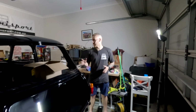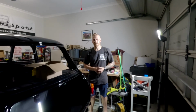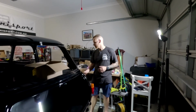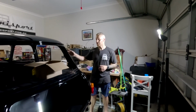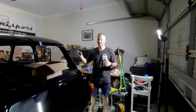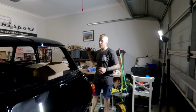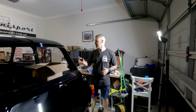So next episode, we're going to take it off the dolly. We're probably going to need all the strength in the world, so I'll make sure I have my Weet-Bix that day. We're going to put the rear wheels on it, and then put the front up on jack stands. Hopefully, before we get out of this garage anyway, we want to try and put the engine in at least just bolt it in and secure it so it's not going to be rattling around. It's just another thing for me to take loose to my new place. So if it's in the car, it is going to be a bit easier.